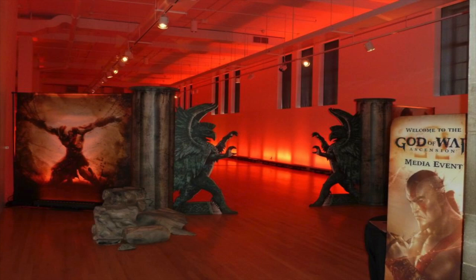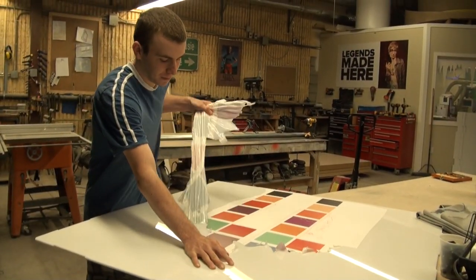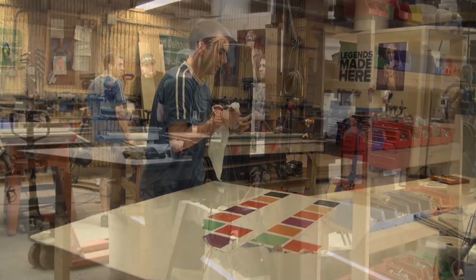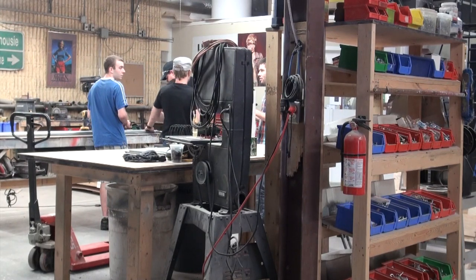We do some welding — aluminum, metal. So it's a real wide array of skill sets that we utilize here. It gives the co-op students a good overall view of just different facets of production. We enjoy the co-op students. They're usually quite willing to learn and we enjoy teaching them new skills. Our shop does a lot of different things, so it's a nice exposure for them to wood, acrylics, welding, and all that kind of stuff.